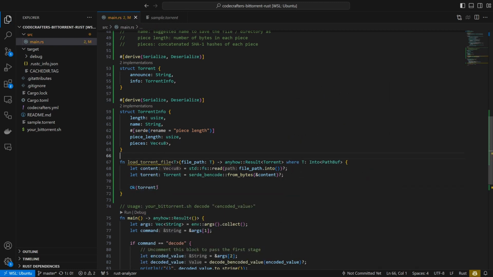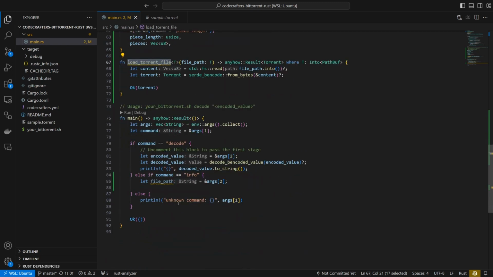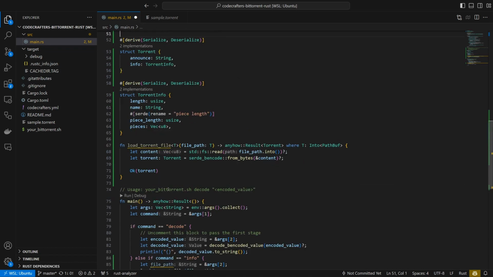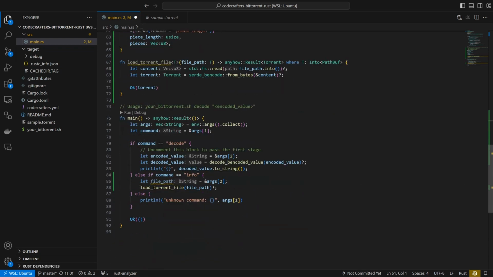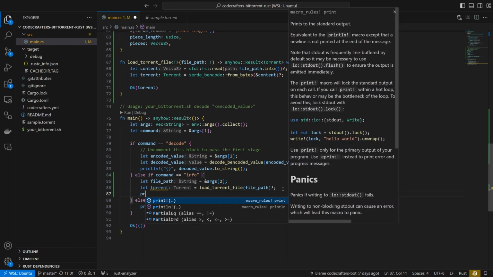Good, all right. Then we can use that function to implement this. Load torrent file from file path, return any errors, oops, and then we can say let torrent equals. Cool, so then we just got to print out the tracker URL and the length.